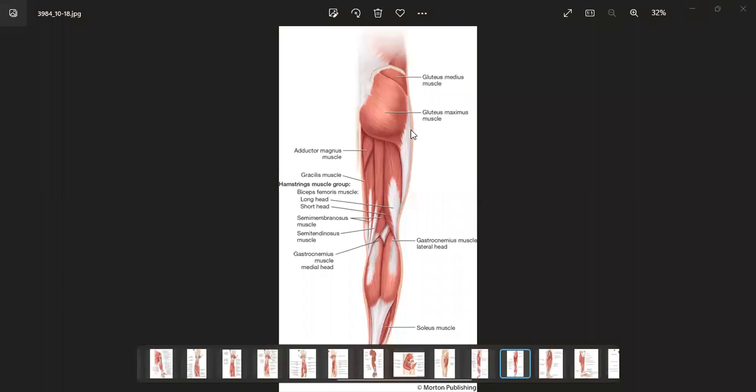Now we have to look at the back of the thigh. The back thigh muscles, this is your hamstring group. They're comprised of the biceps femoris. It's a biceps muscle, so that should give you the indicator that it has two heads, in this case, a long head and a short head. And it'll be the thickest muscle and the most lateral one that you'll be able to see, besides the IT band. The biceps femoris flexes the knee and extends the thigh because it originates on the ischial tuberosity and inserts on the fibula and lateral condyle of the tibia.